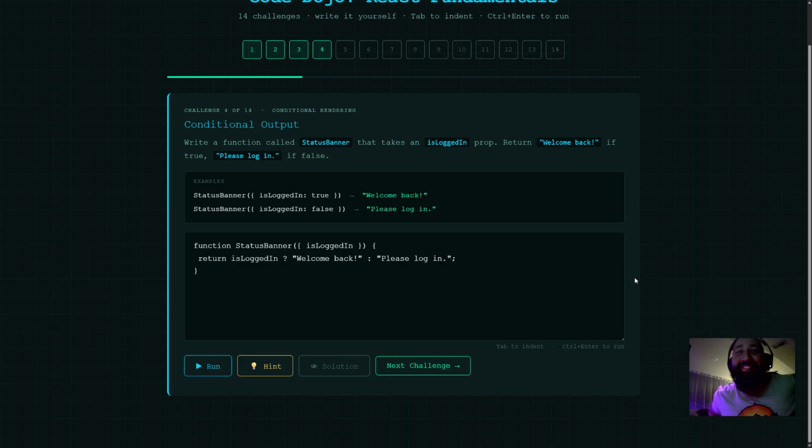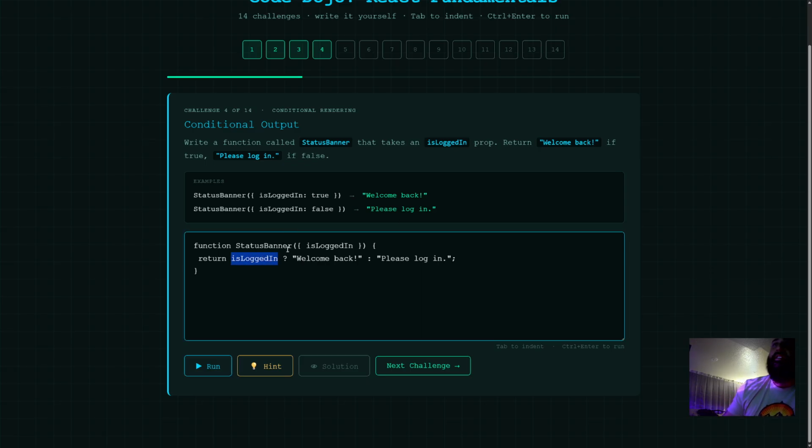So, do we understand what that line is saying right there? What this is saying is we're taking isLoggedIn, and we wanted to say, okay, if it equals true, we want it to produce welcome back. So this says, if isLoggedIn is true, produce welcome back.